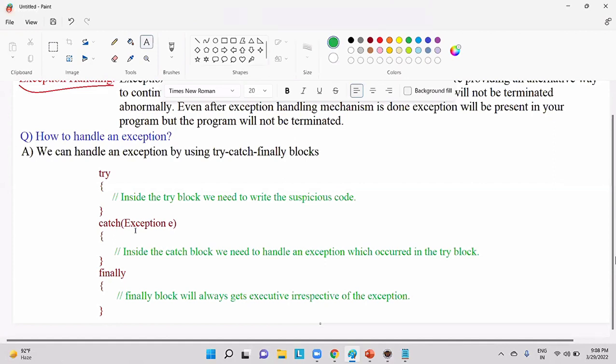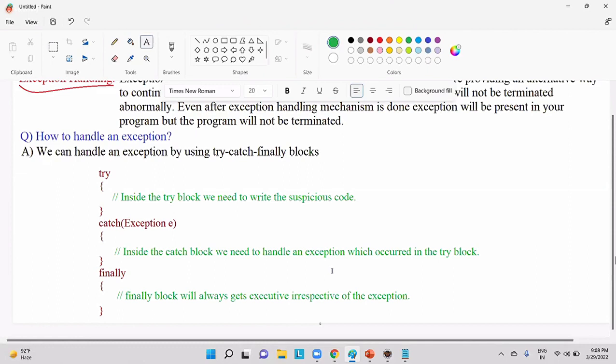As of now, you should be understanding what is an error, what is an exception, how many types of errors and exceptions are there, what are checked exceptions, what are unchecked exceptions, and what is exception handling.